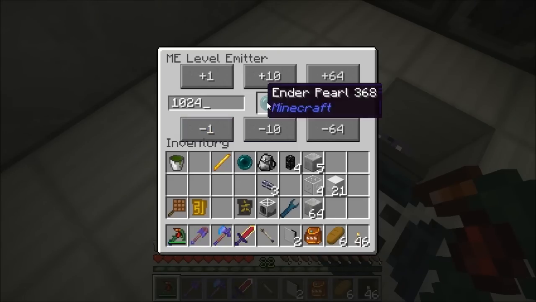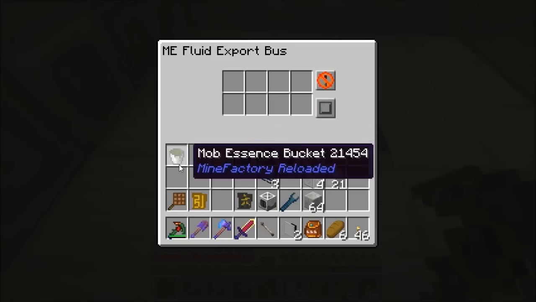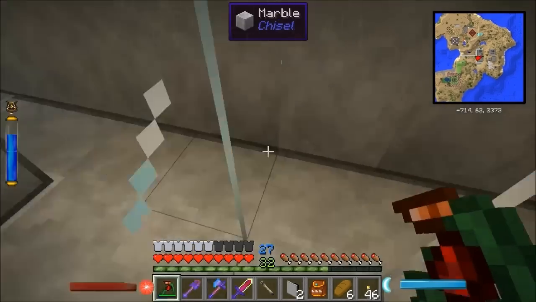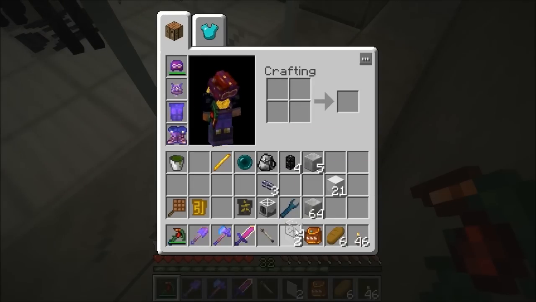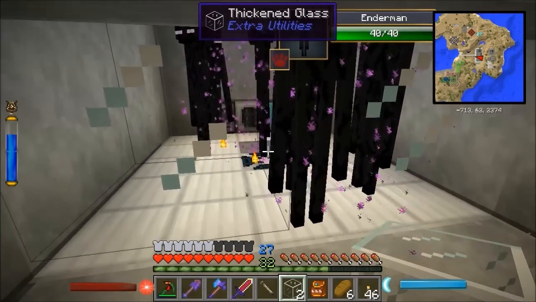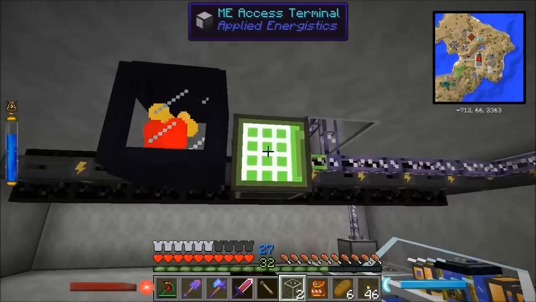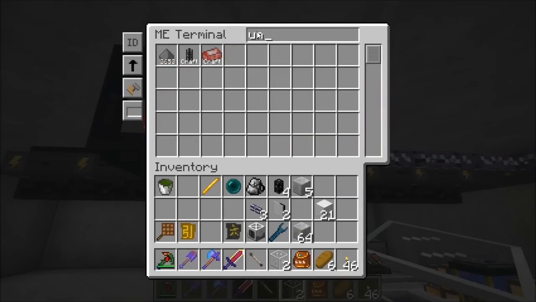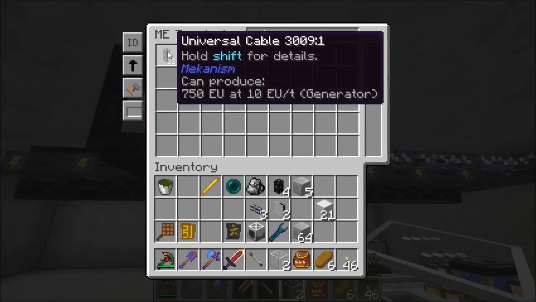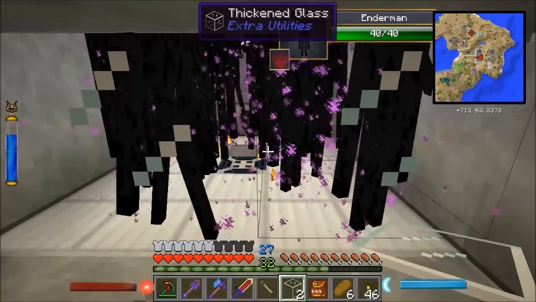So that's set to 1024 ender pearls, and all we need to do now is tell this guy that we want to export buckets of mob essence in there. Oh, and there we go, we have got Endermen spawning. Wonderful. So let's shoot them in there. Once we've got power, I ran out of universal cable. Let's have another 30 of them. Thank you, 32 is good. So look how many spawned in there already, Christ.